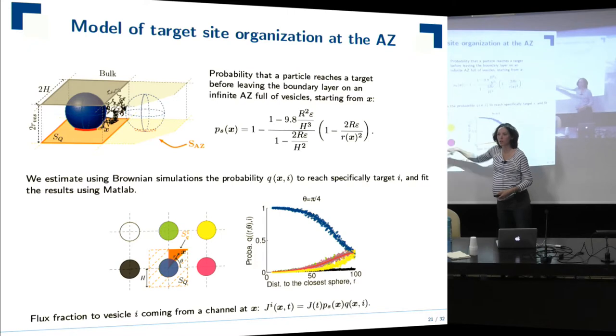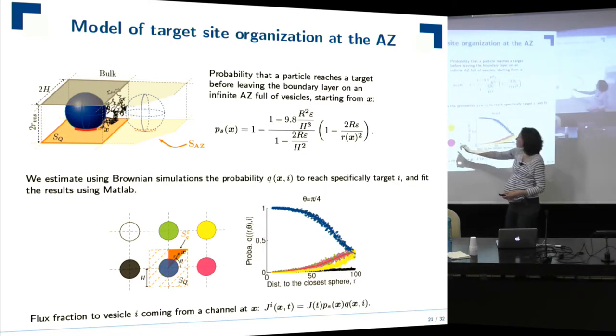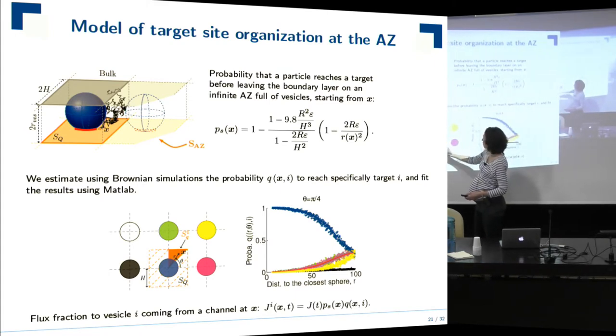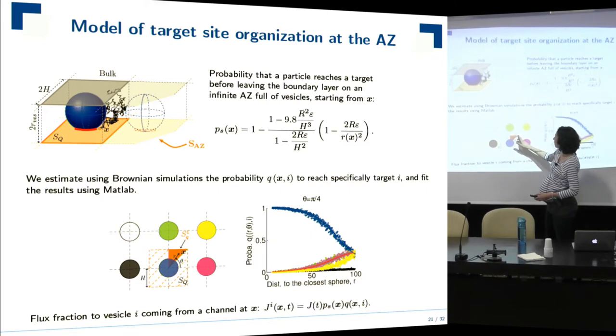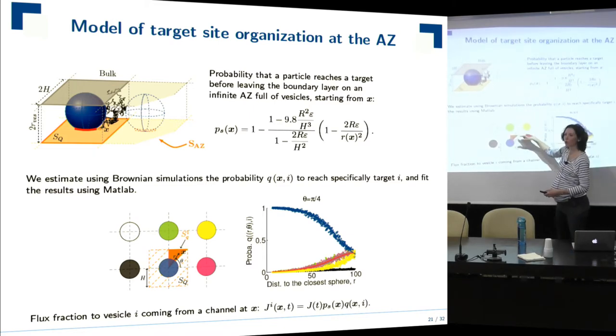It's one force. But then it's way harder, and you get these kinds of curves that are very well represented by Brownian simulations. Theta is the angle. Yeah, theta is the angle here. So you choose a point here, and then it's like in theta. So pi over 4 means I am on this line, right? So if I'm here, it's 1 over 4, 0.25. They are all reaching the same because you're close to all of them.